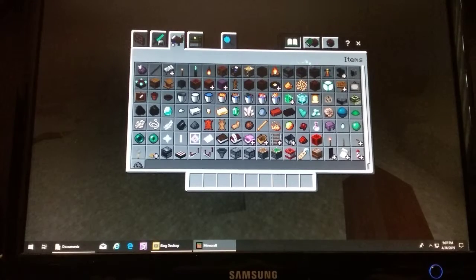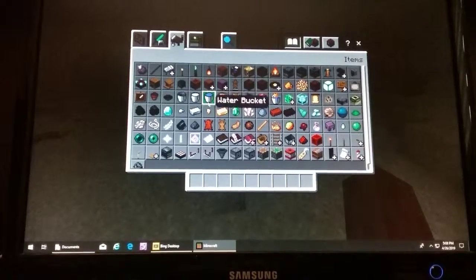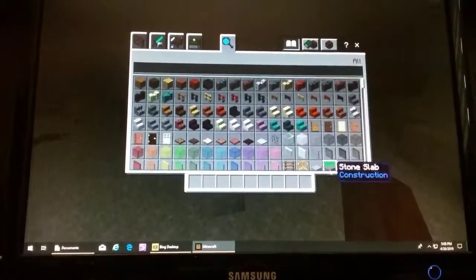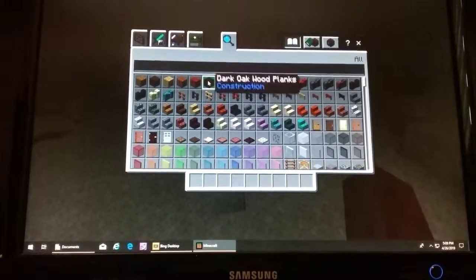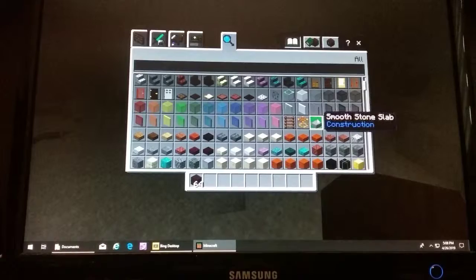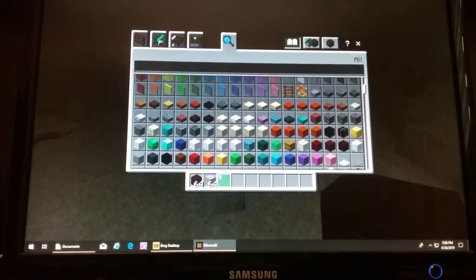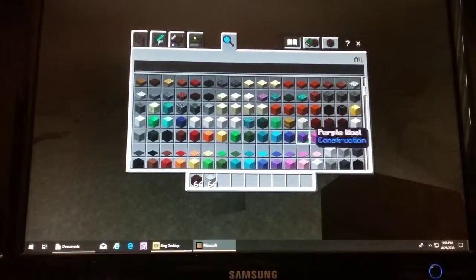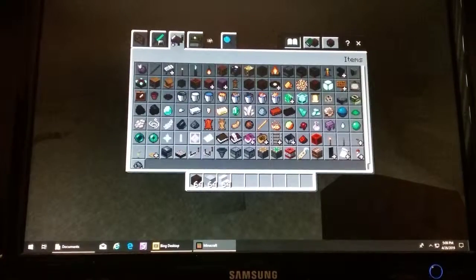Last one, it is how to make a working jacuzzi. For this, you'll need some dark oak wood planks. If I could grab it. There you go. Dark oak wood planks. I guess some smooth stone slab. Or, you know what, let's just use smooth stone. Yeah, you have to have smooth stone. Some smooth stone quartz and slab stairs thingies.